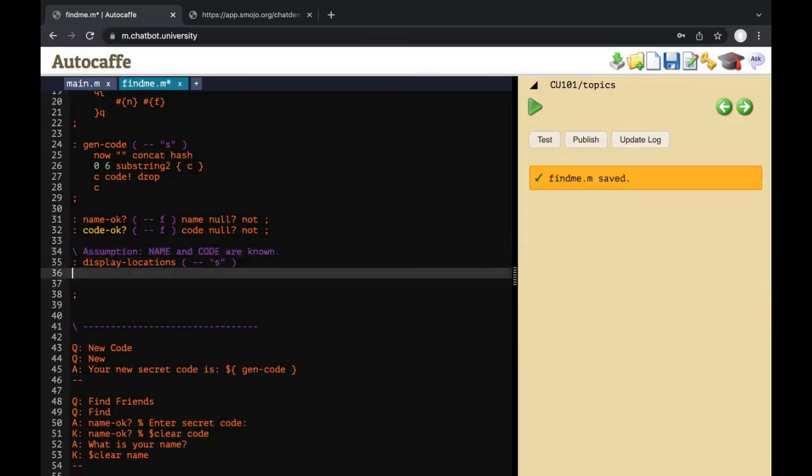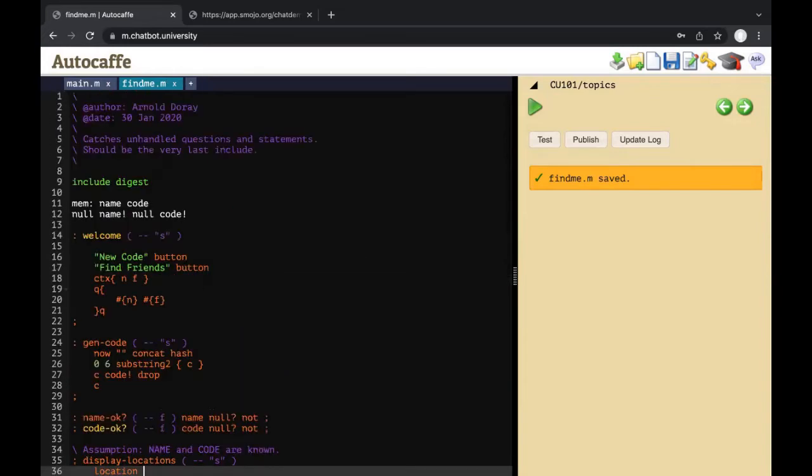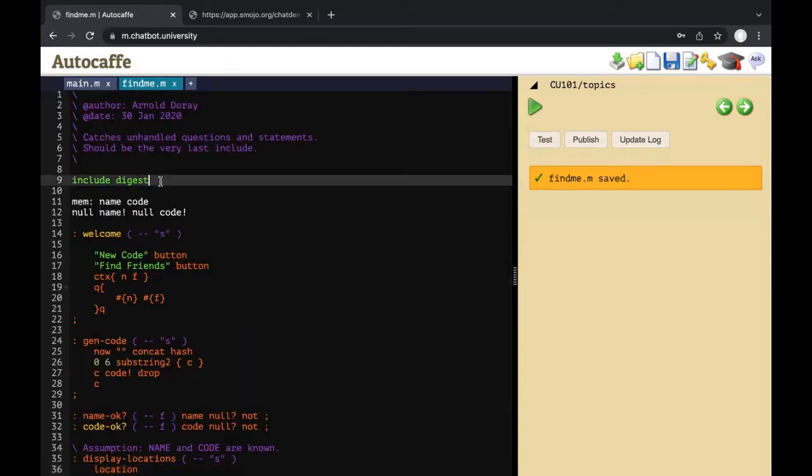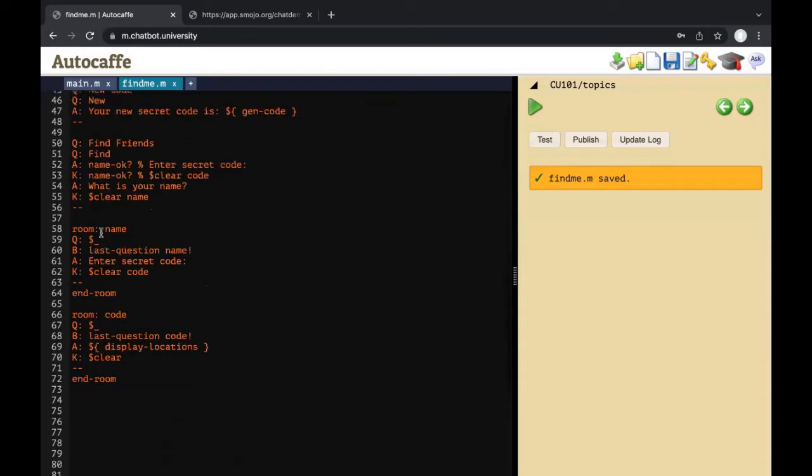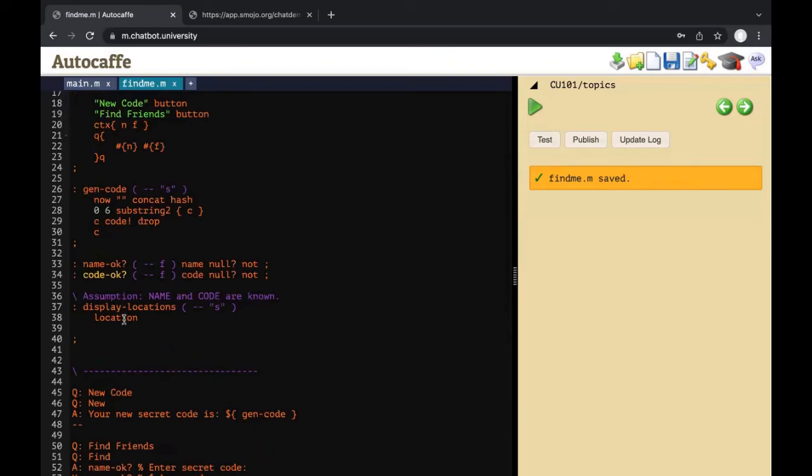All right, so we're going to use the location word now. If you remember, the location word needs a slash location to work, right? So we need to actually put a slash. This is the geo positioning, and you need to call slash location anywhere at the start of your code, and then you can call the location word here.